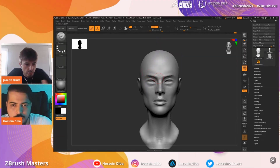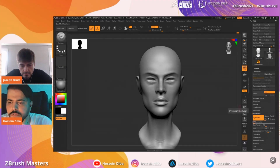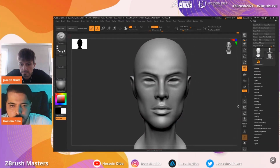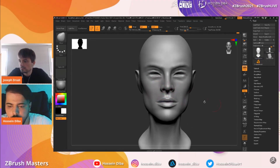And at what stage do you add eyeballs in? Do you ever place the eyes early, or when in your process do you start describing those forms? Currently I'm at 64 resolution. I add eyeballs when I'm on 128. I don't go there too soon, because sometimes it really gets difficult to have those forms. I'm just trying to make it look a bit better, and then I'll go to 128.